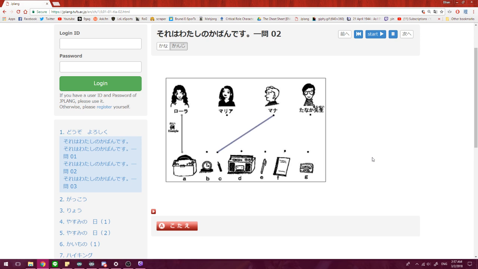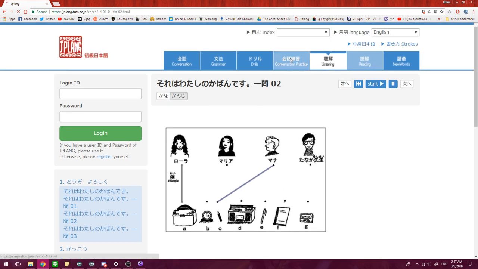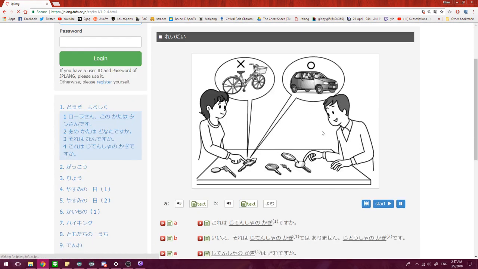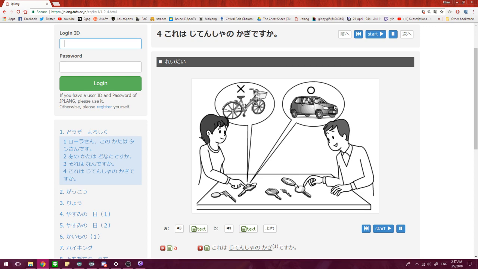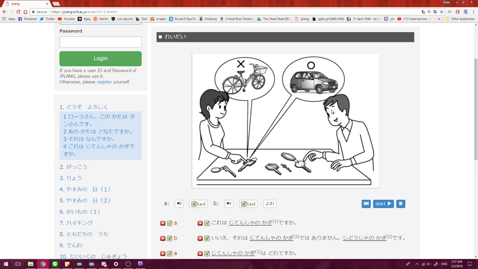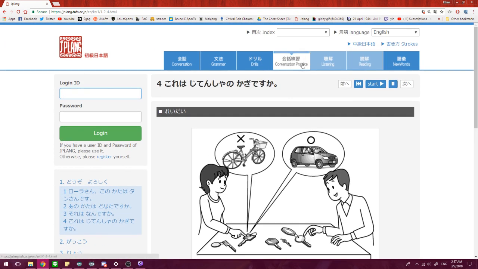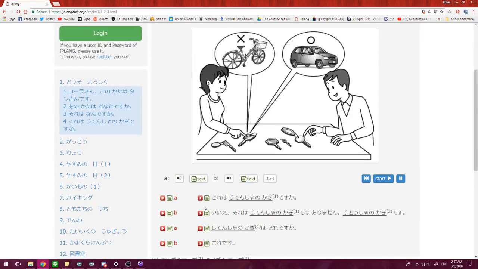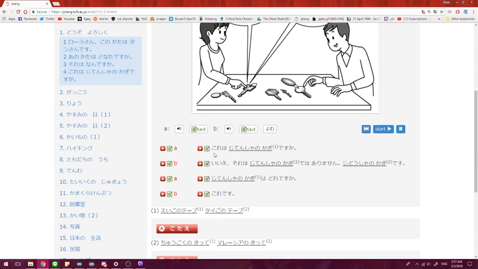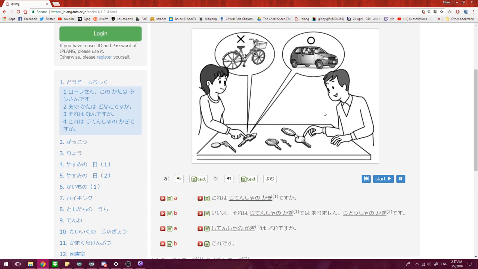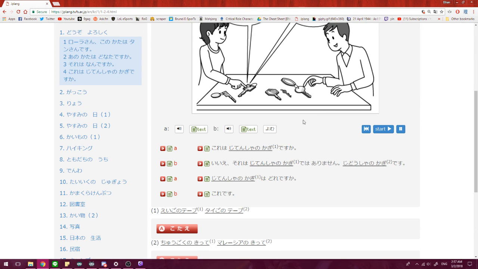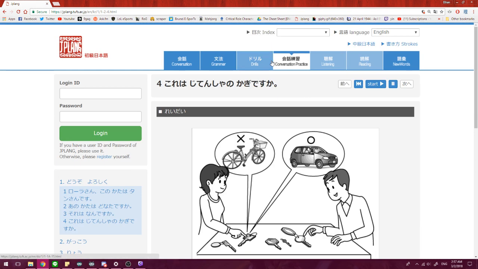So you see here, there's a lot of Japanese we heard. It's really fast. Don't worry about it. If it's too fast for you, forget about it, right? Learn at your own pace because listening is not easy, especially if you learn something new. What you can do is conversation practice where you learn how to read this, right? So, kore wa, for example, here, right? You say, kore wa jitensha no kagi desu ka? I'm not going to go through what it means for now because I think this is all next week's stuff. So don't worry too much about it.